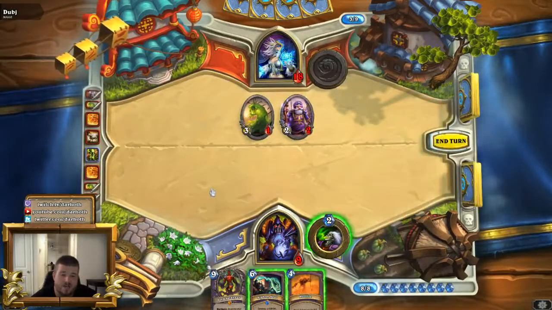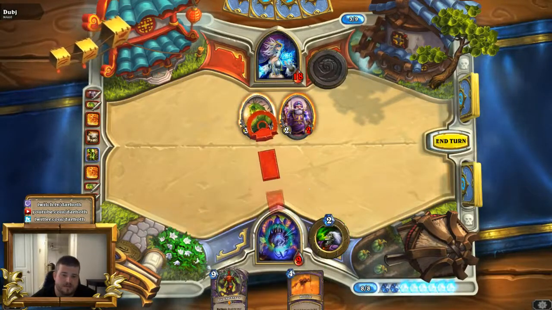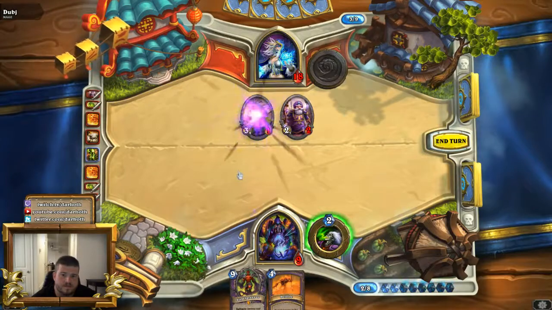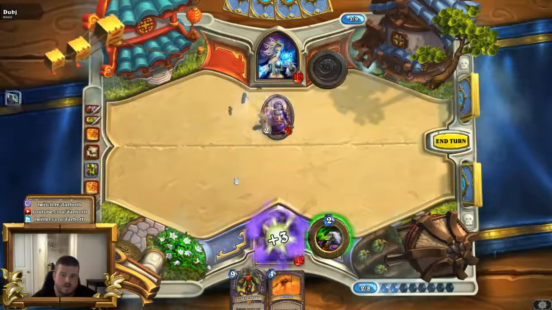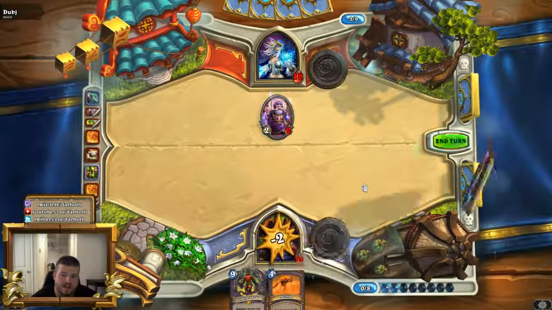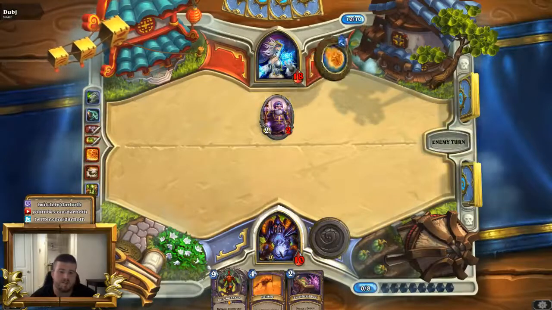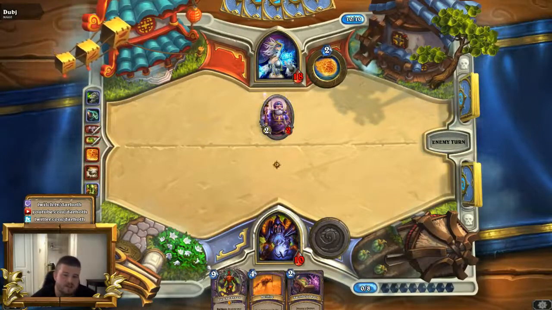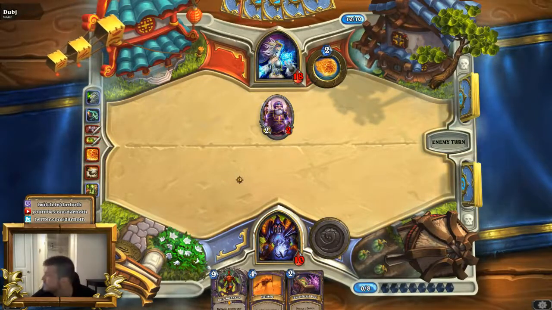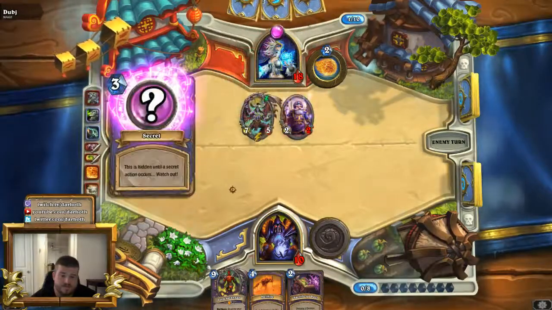We could Hellfire. I think I'd rather Siphon Soul here. I'm not going to use my hero power. Well, it doesn't matter because, actually I'm going to use my hero power. Because I was going to say I'm not going to, because that puts us within Pyroblast range, but he could attack with the mage and kill us anyway. So if we survive 1 turn. Prepared.